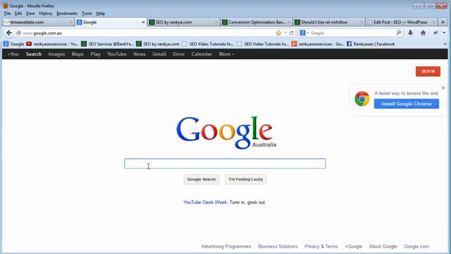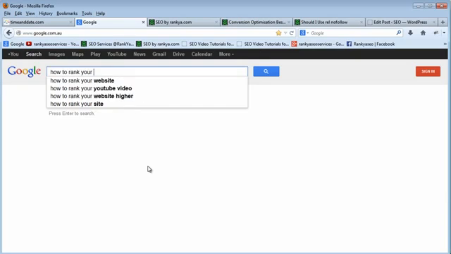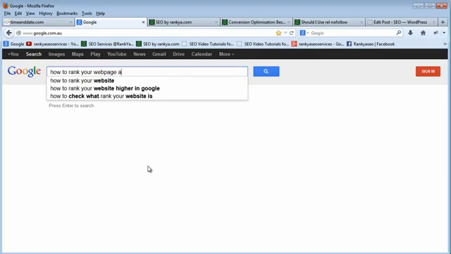And once you do that, whether you have your web page or whether you have your blog, it's still a web page, right? So then you start going into the Google search box and start typing in the keywords that you're interested in. Okay, and in this example we've taken how to rank your website, or let's say web page. As you can see, it's giving me these ideas, right? So I want to choose the longer tailed keywords here. But the trick that you can do is you can say A, or you can say B, or C, and so on, to gain that insight, right?